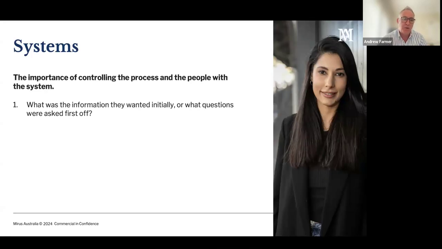So the first question, Chris, is since you did this work with them, the importance of controlling the process and the people with the system. So what initially, when we introduced the system to help them, what was the information people struggled with initially, or thought about initially, or what were the questions that they asked in the beginning?